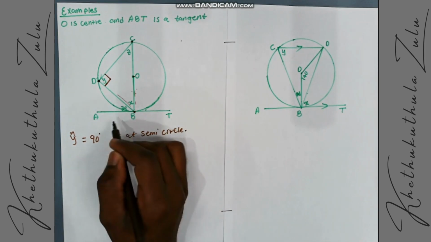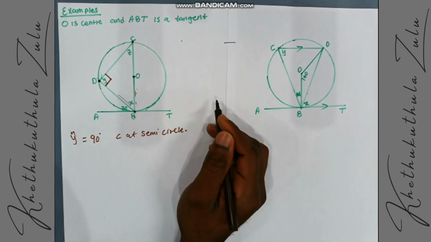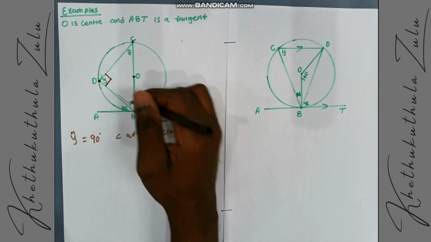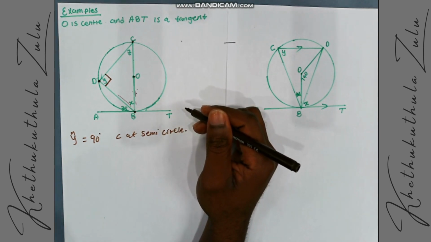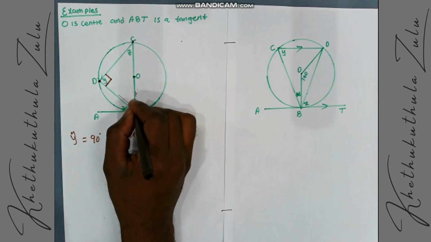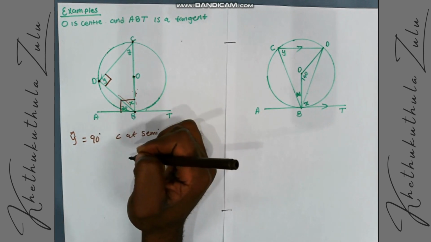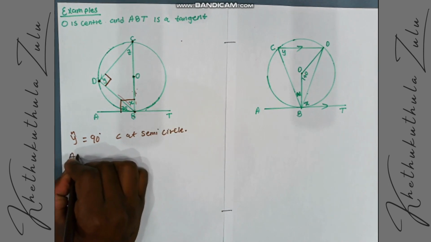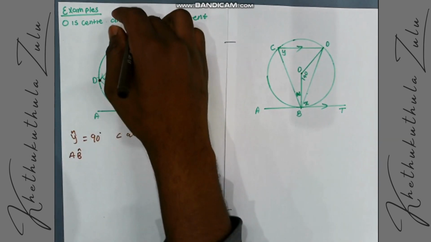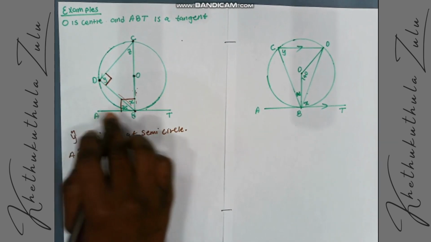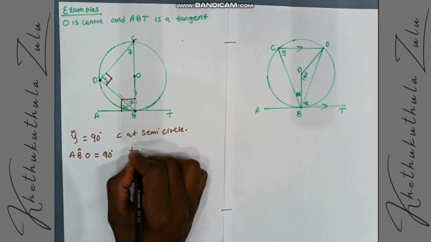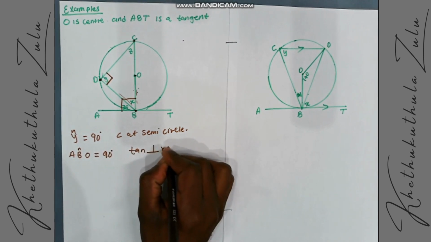And another thing, now we have A, B, C, which is what? Our tangent. If we have a tangent and we also have a radius, tangent and a radius from our theorem, then this one now, it's what? It's a tangent perpendicular to the radius, meaning AB going up, or ABO is equal to 90 degrees, because tangent is perpendicular to radius.